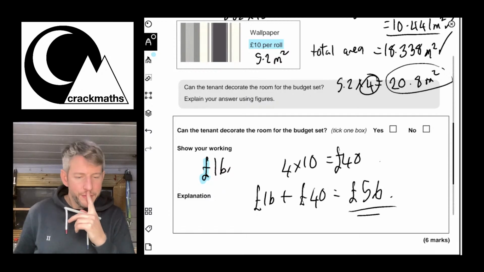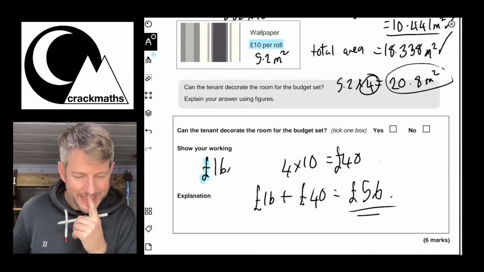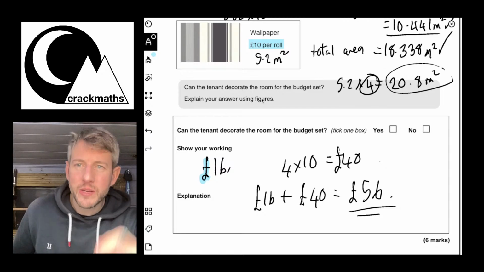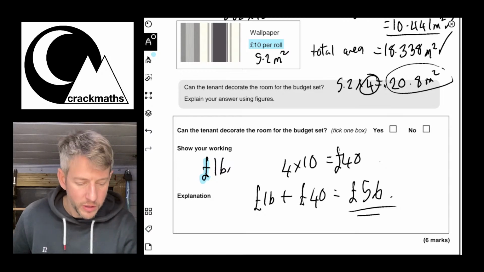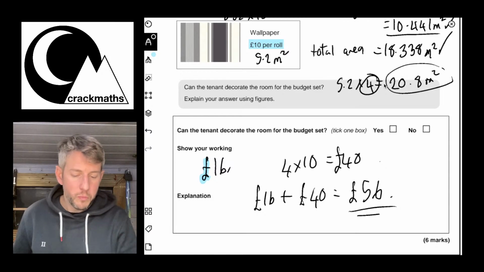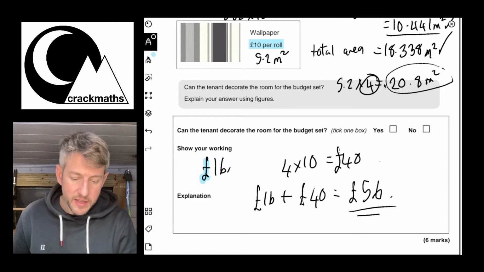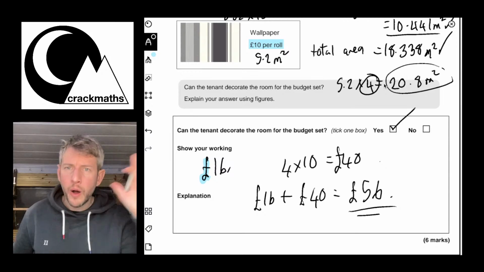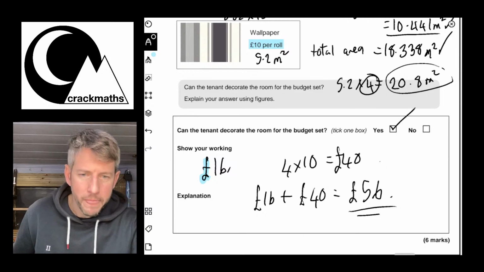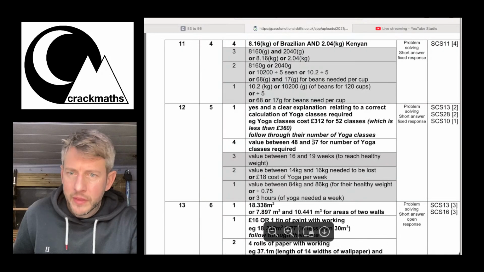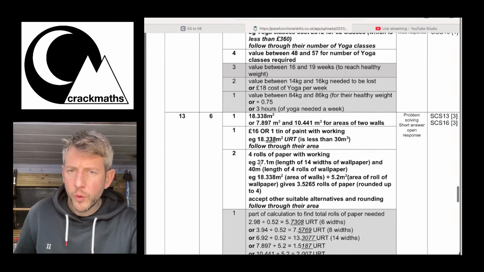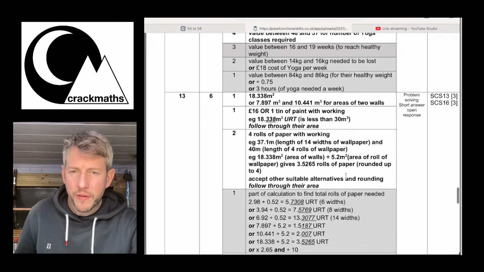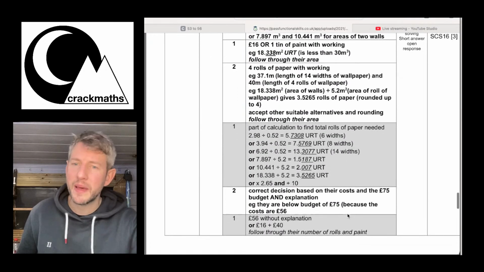Now, the only thing I'm worried about here is if we needed to actually work out how many strips of wallpaper. And I think we might have done, because an extra roll would take us up to 66, 76. I don't think we'd have needed 2 more rolls. Actually, we're fine. We're way under budget. We've got enough. Let's have a look at the answer scheme. Yep. 16. Yep. 4 rolls of wallpaper. Perfect. Correct decision based on £56.